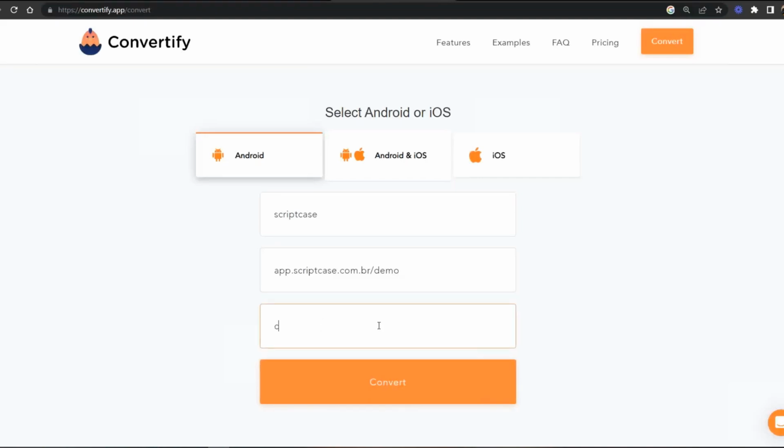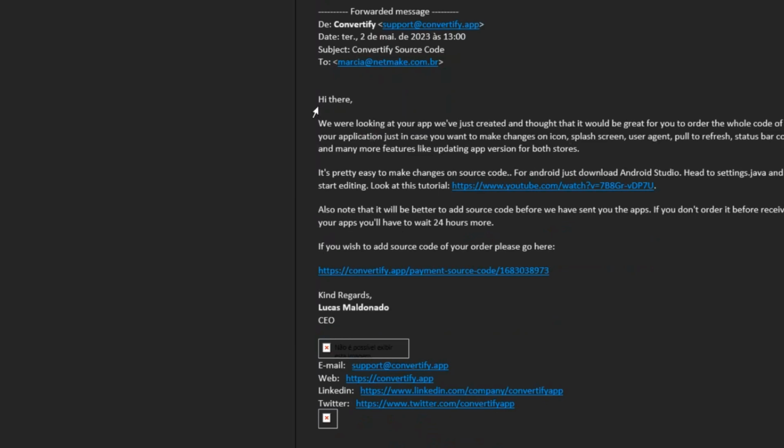Now, just by doing that, you actually then receive an email from these guys. So let's just have a quick look at that. And then here we can then see that, well, they've just given us some information here. And we can then actually have a look at what other options we have here. So within the email, it tells us that we can check out the change of the icon as well as the splash screen.